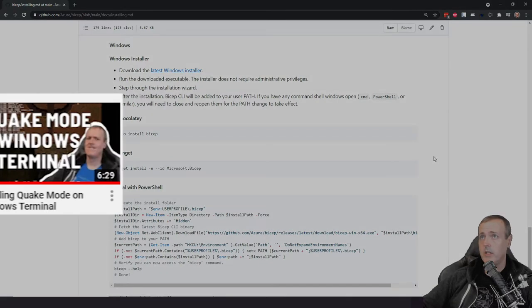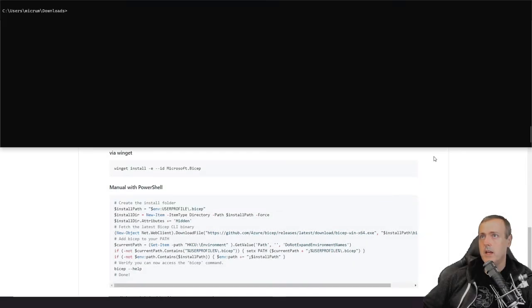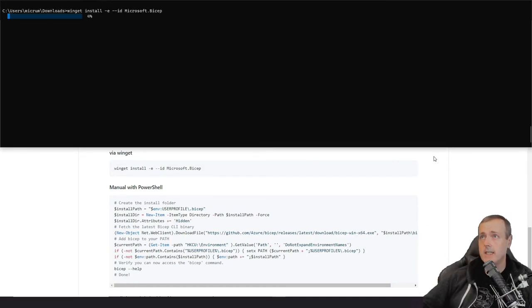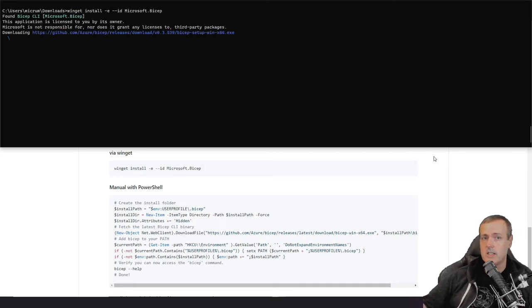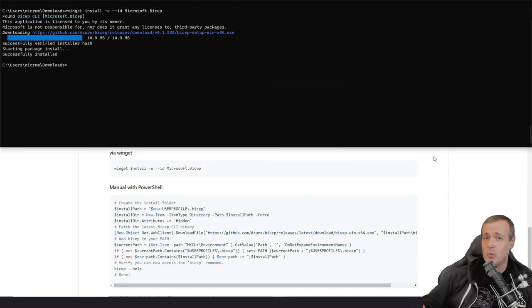We're going to use the brand new Quake mode, which I talked about in a previous YouTube video. And there we are, we have our Quake mode. It's so beautiful. So let's do a Control V here. We're going to allow it to paste, and it is installing Bicep with WinGet. Obviously, you can install this with whatever tool you like to use. Like I said, there are installers and executable versions for Macs and for Linux. This is just one cool way that I can show Quake mode yet again, as well as show WinGet. Okay, cool.